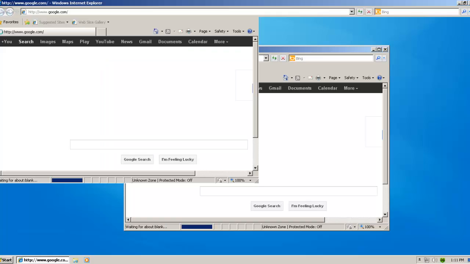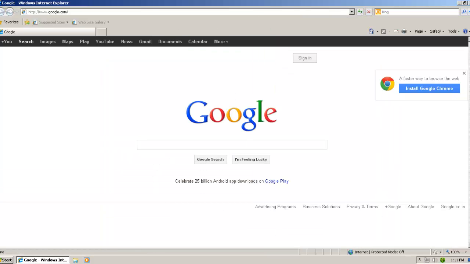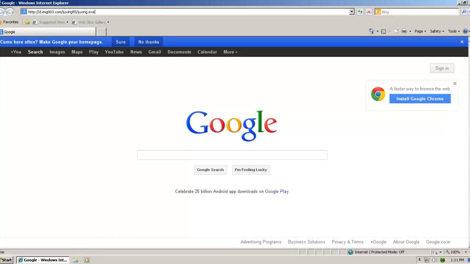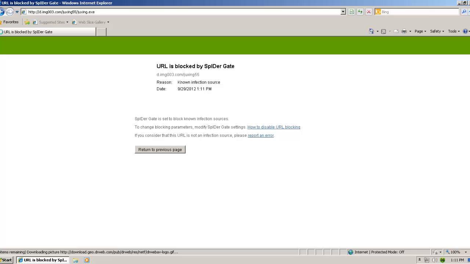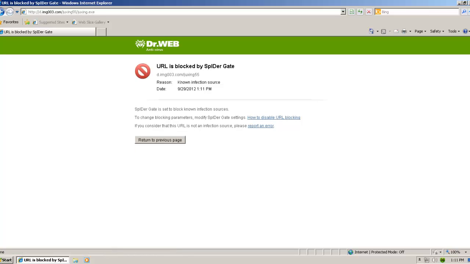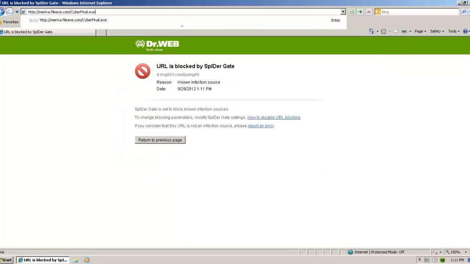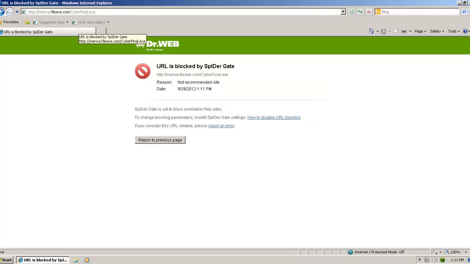So let's just do a quick little link test to see how their 0-day protection and all is working. So I've got some links here that are all less than 24 hours old. Let's see how DrWeb protects us. The first one's blocked by Spidergate, and the reason is it's a known infection source. Okay. Second one's also a site that is not recommended.